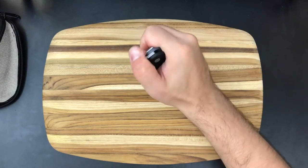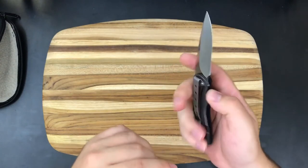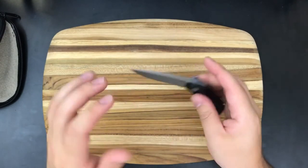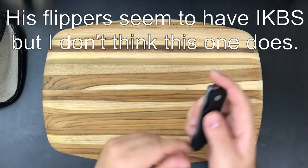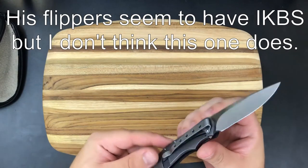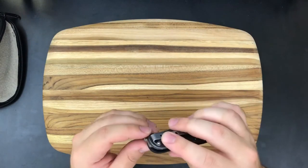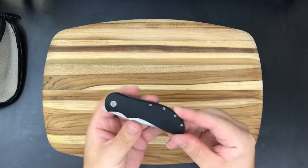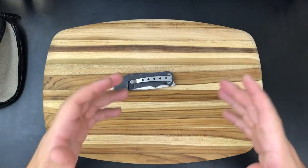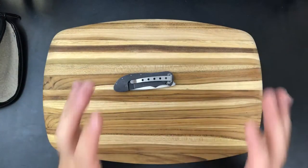I really don't know how to use this at all, so I'm definitely going to make a fool of myself. I'm just going to continue to roll it out for now — I'm going to have to train myself. There is no over-travel stop so I can get pretty far past that, but I don't want to get too much into talking about the knife, I just wanted to show it off. It is running on IKBS — I'm pretty sure this runs on IKBS but I don't actually see the IKBS logo, I'll have to check that out. It does feel pretty tight; it will probably need some breaking in. Look forward to the full video on this.